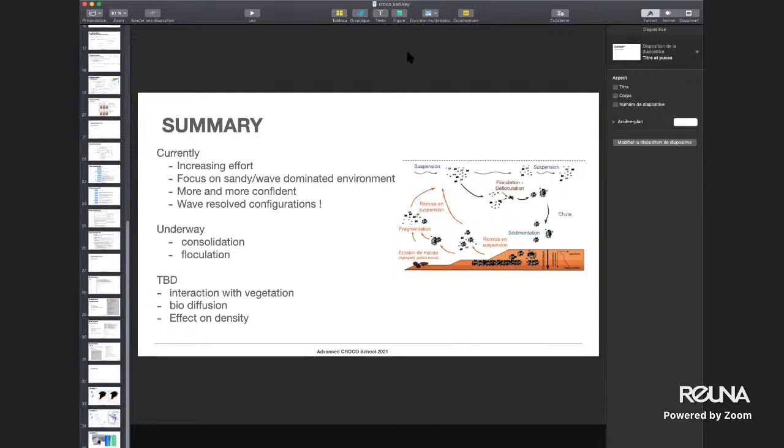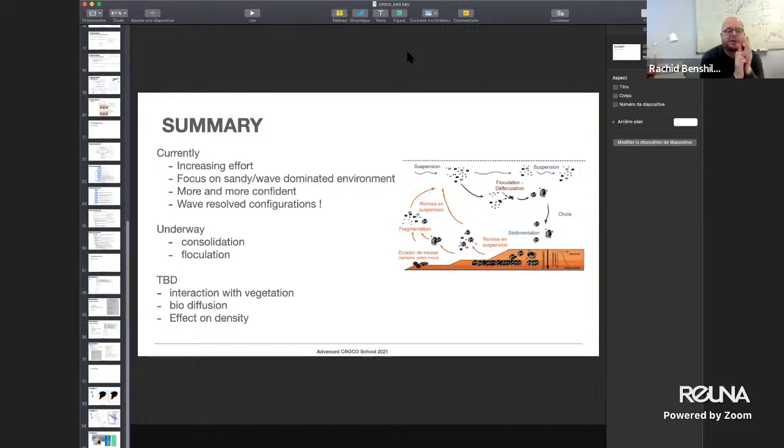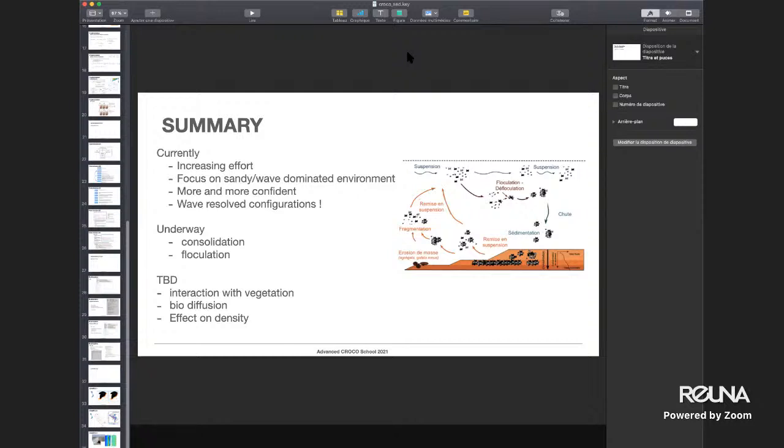We struggled a lot. It was more or less the other way around. It was working at the shelf, and we struggled a lot to have it working at the shore because there were more phenomena happening, so we had to work a lot on this. But yeah, of course, you can use it for what we are doing. Great. I will work on it. Thank you.